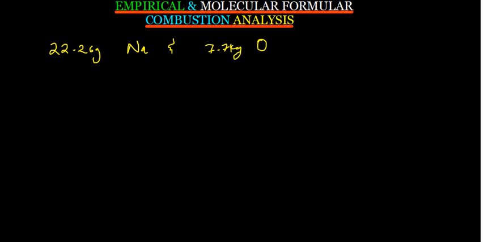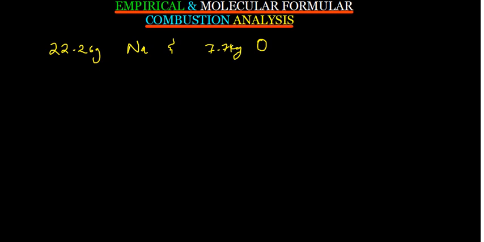There is someone with a question. Sir, the definition for empirical formula. It's the simplest whole number ratio formula: a formula that shows the simplest whole number ratio of atoms which are forming a compound. Good? Okay. So this is the compound that we have. Is there another question? No. Okay.